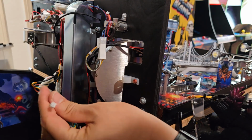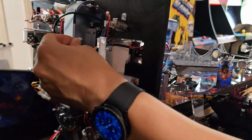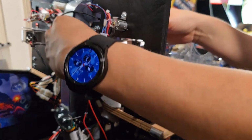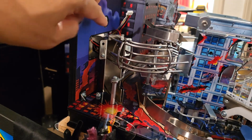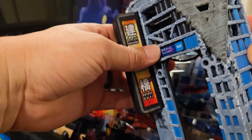We're also going to grab the wire from the GI bulb that we installed earlier, and we're going to also pull it around the back and snake it through this side as well, and pull it out from the front. All right, back to the front. There's our cords that we pulled through. This is the building here, the beautiful subway building.